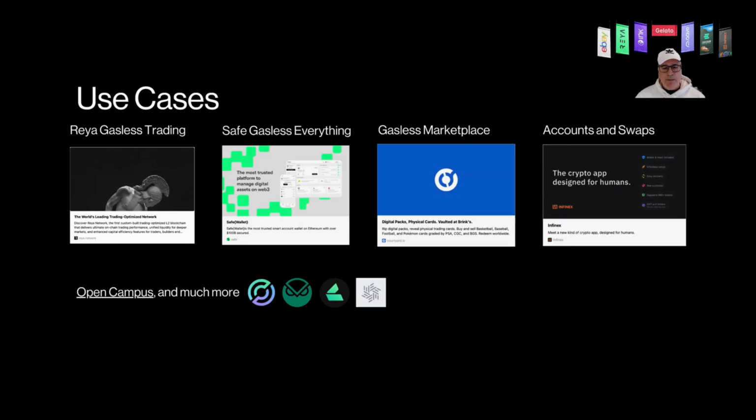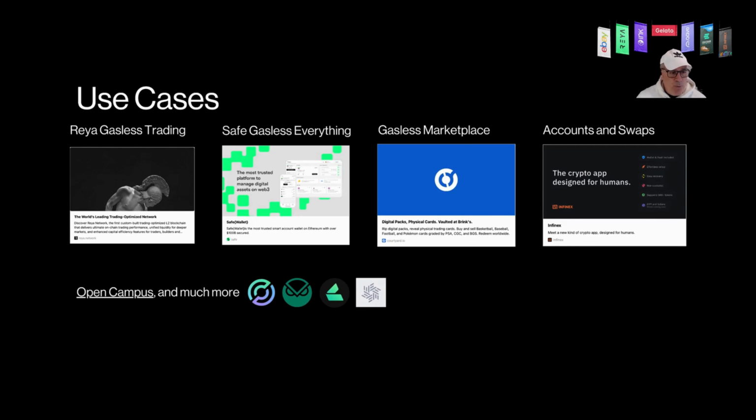So, before we go into detail about what is Gelato Relay, we can see here some of the use cases. So you can get an idea what Gelato Relay can provide to your protocol or to the use case that you are building. Basically, what Gelato Relay does is allow you to sponsor the transactions of your users. So you as a developer can offer a better UX in your protocol, allowing the users to interact with Rootstock without having the need to have the native token.